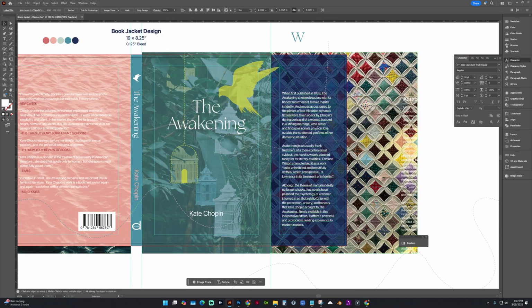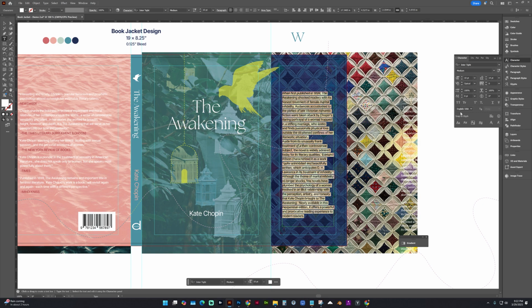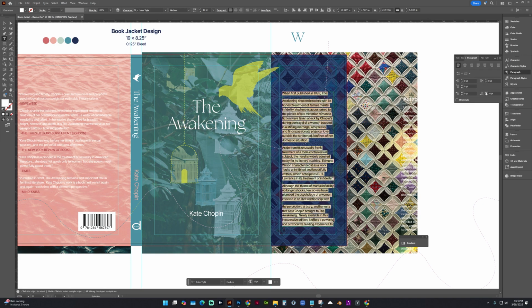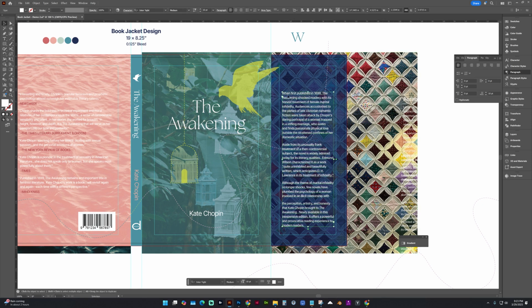So this text on this flap is pretty basic. And again, I want to remove those double hard returns, select all of the text, and under Paragraph, adjust that spacing. And now I'm going to create a drop cap.